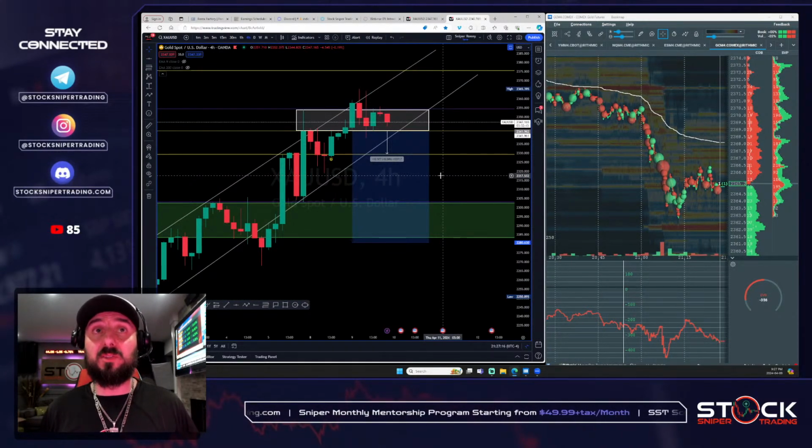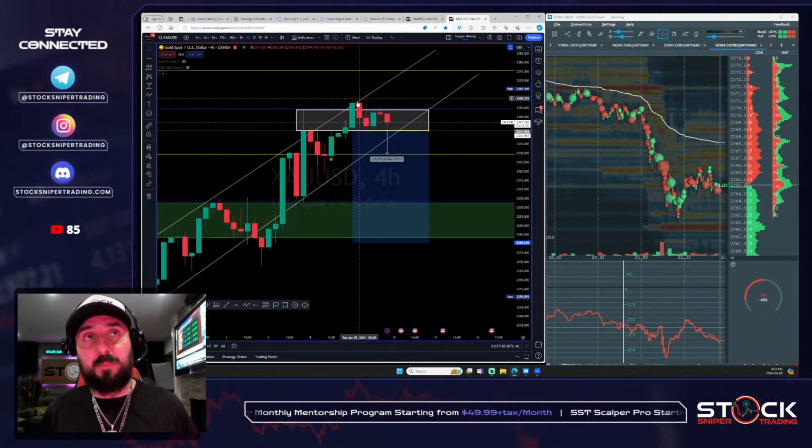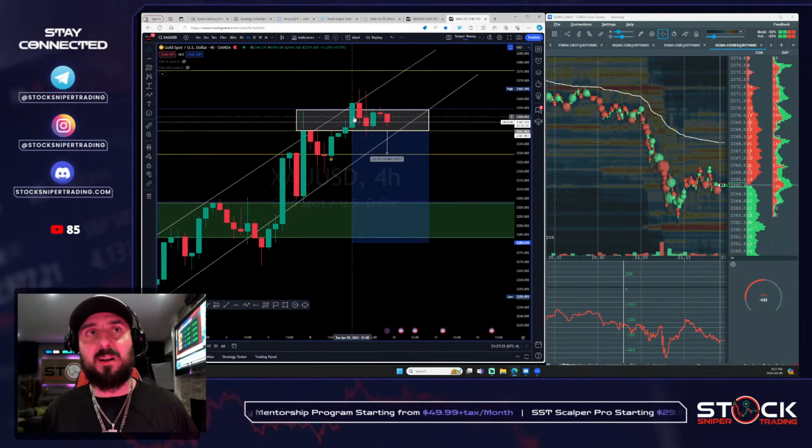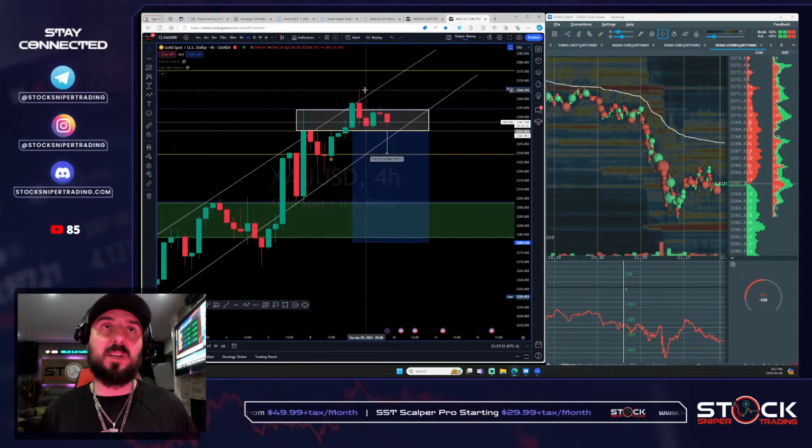Okay, so remember, the way I'm looking at it, we pushed up, they pushed it back down. We closed with this red bar below 50% of this green candle. It came up again, lots of volatility in Wall Street. It came up bullish, but you see it didn't make any new higher highs. They almost got up there, but that is still a lower high, and they rejected it, and then they pushed down for that new lower low.